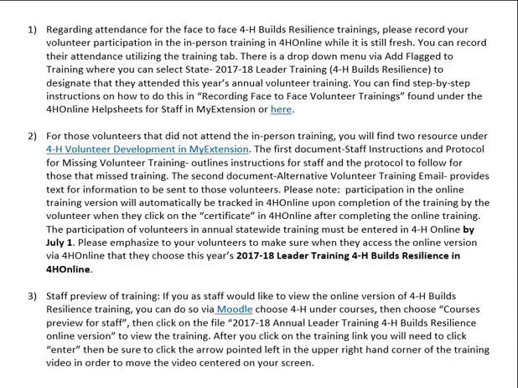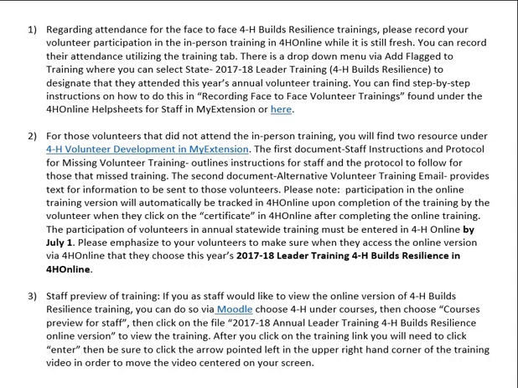We also have a 4-H Online help sheet for staff to help you walk through this process and enter those face-to-face entries if this is something that's new or you need a refresher on that information. The link is in the email, and I'm also going to briefly walk through that help sheet here in a little bit. The second bullet point talks about information and resources that you can find in My Extension.